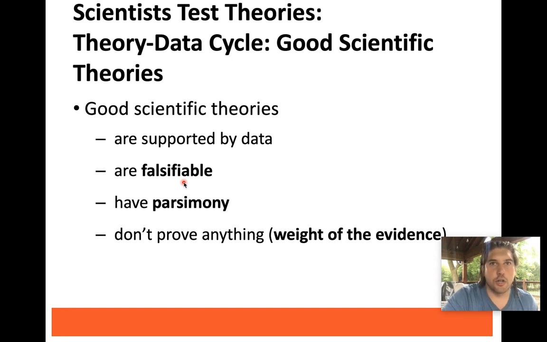And a good example of claims that are not falsifiable are many religious claims. So we'll just make a very general religious claim that a supernatural being created the universe, right? Whatever that supernatural being is, we're not getting into that. A supernatural being created the universe. That's the claim. From a scientific perspective, that claim is problematic because it's not falsifiable.